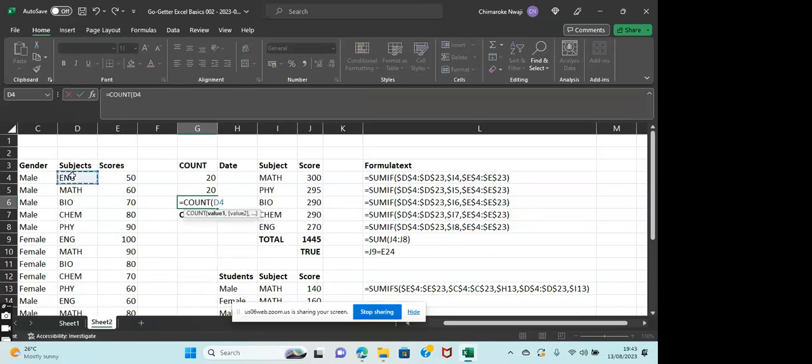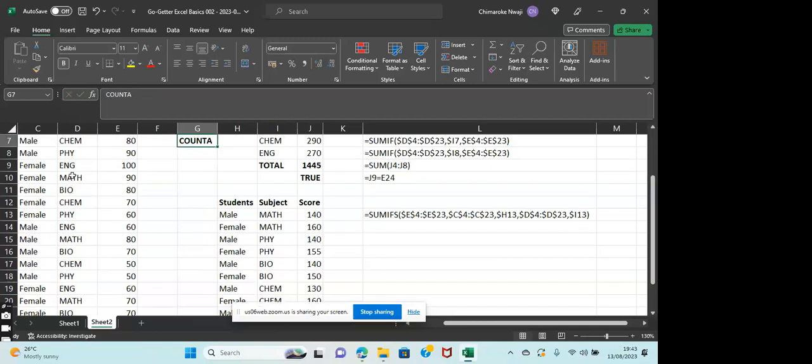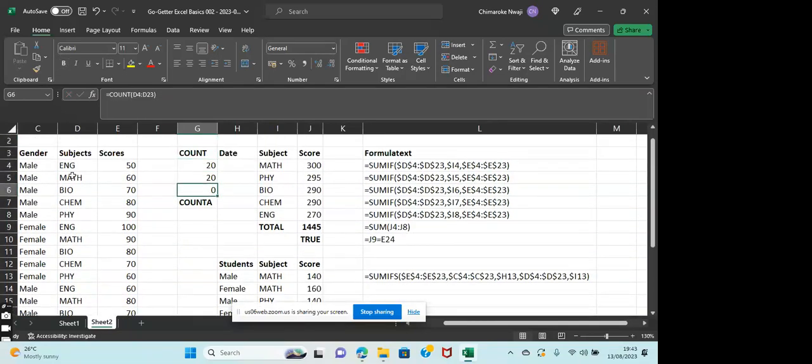Let's do only the D values now and go to this end. Close your bracket, hit enter, and it tells you 0. So you know that it didn't count anything in the subjects, it only counts the scores. So what does that tell you? Your count function works only when you are using numbers.